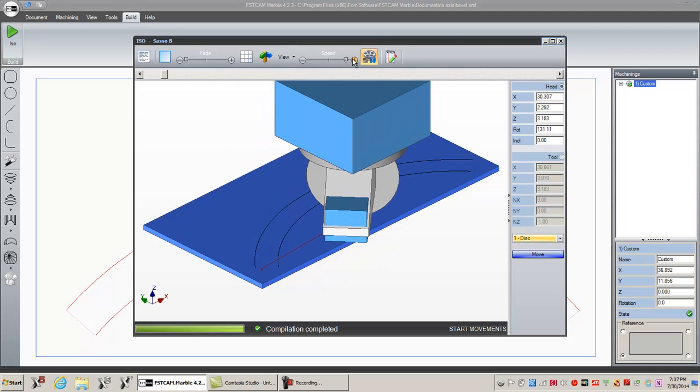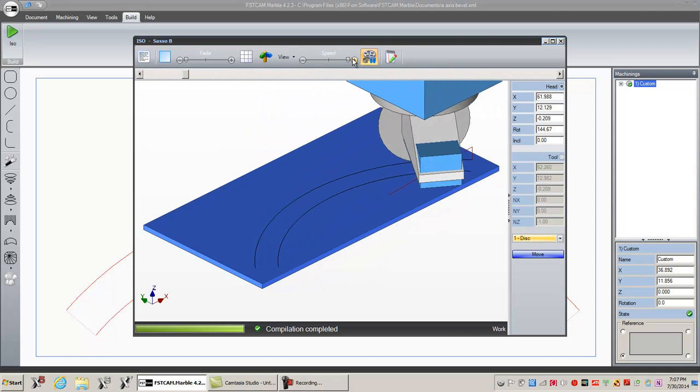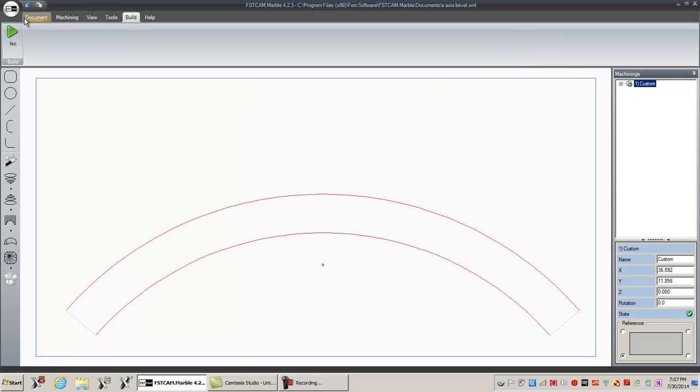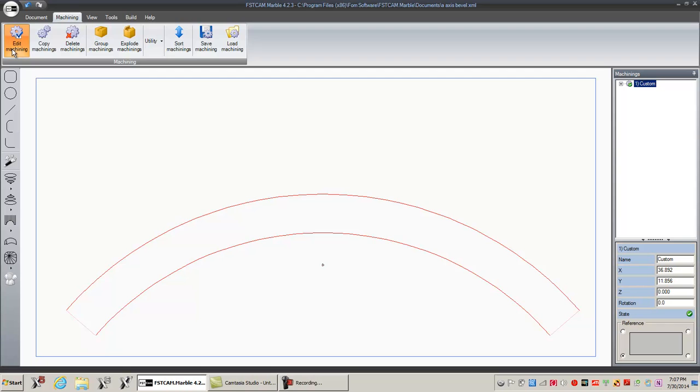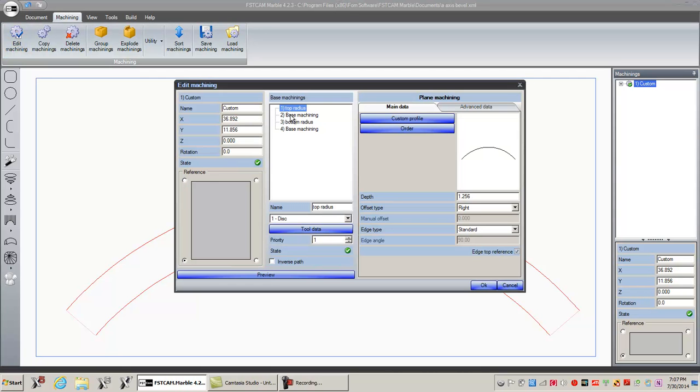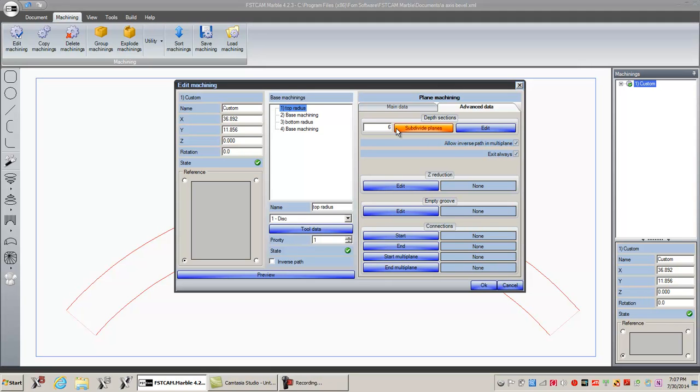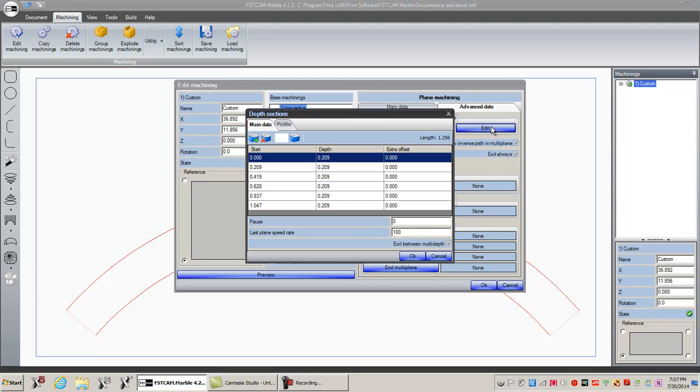Okay? Alright, so we're going to machine this, and when I want, I can go back, and I can pick that line, turn it back on. Okay? So again, what we did here, user angle, right click, top radius, but both of them we want to advance data, and we put in 6 passes and hit the word subdivide. Okay? So there you go.